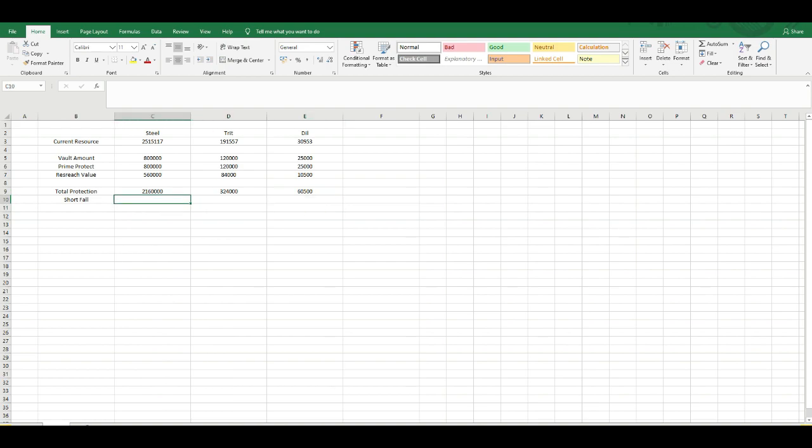So is there a shortfall? I think we know the answer to that question already, but let's do the sums anyway. So that minus that. Uh-oh, what have we done there? Oh dear God, you're embarrassing yourself. So current resource is that minus that.